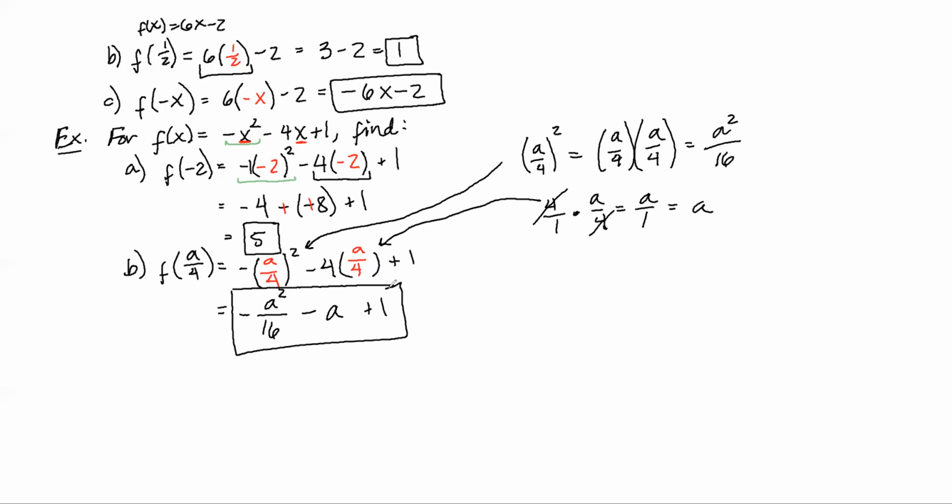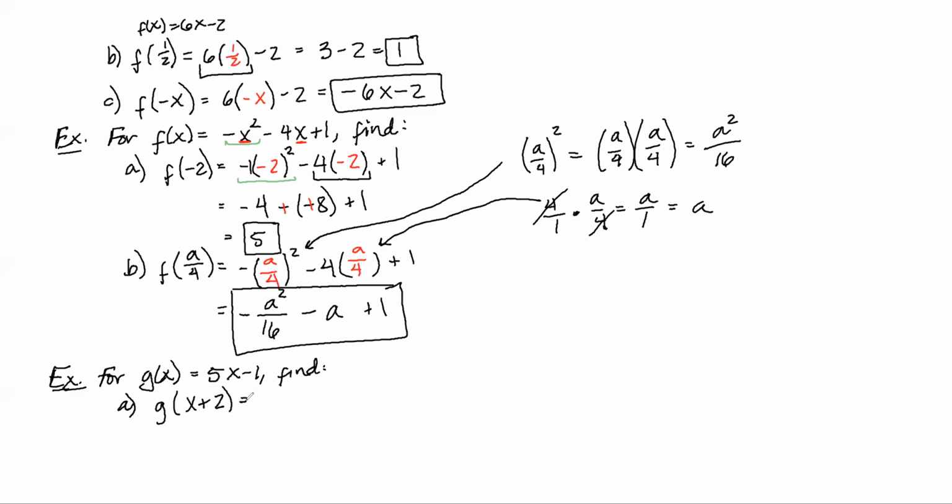All right, and then let's try one last set of examples. So for this one, we're given g of x. So notice how this is a g, not f. Same thing, it's still just a function of x equals 5x minus 1. We want to find g of x plus 2.